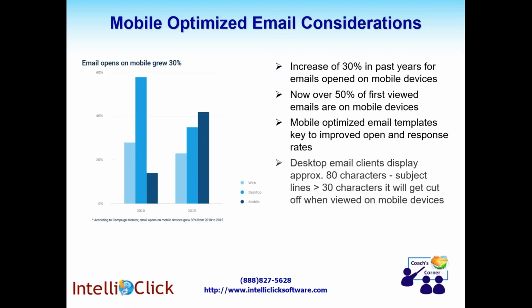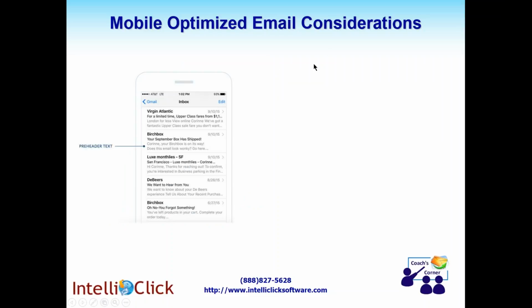So keep that in mind when you're setting up your subject lines, that shorter is sweeter in many cases. But if you're going to go with a long subject line, what you say in that first 30 characters is very important in terms of how much engagement you'll get, because that's all they're seeing if they get your email on a mobile device.